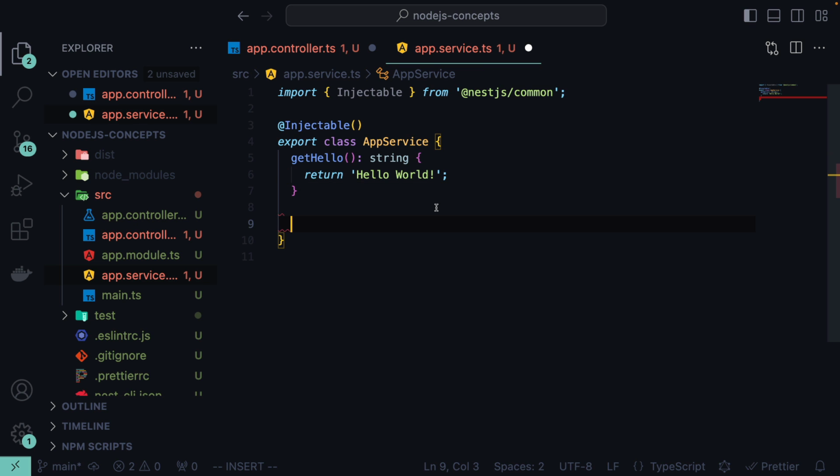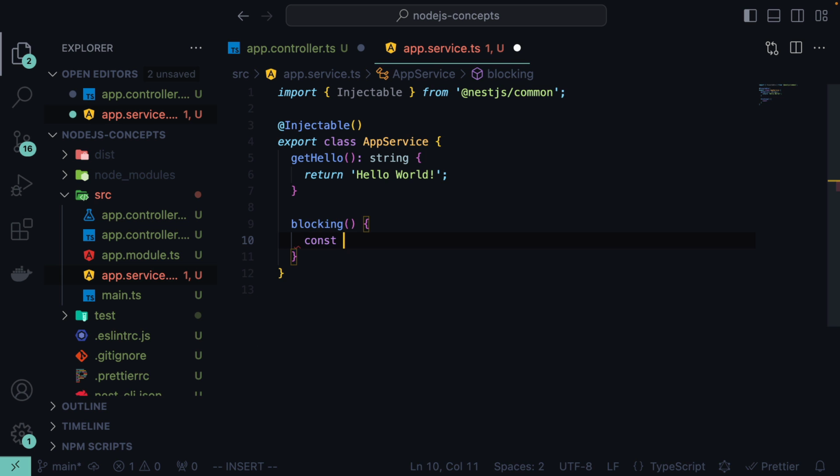So we'll have to go on the app service and write a new function to actually implement this blocking code. All right, so let's start off with the function blocking. So it's important to note that Node.js is synchronous by default, and it's all happening in that one thread. So each line of code is going to be executed one after the other by default. And so that's going to be important to know in this blocking function. So let's go ahead and I want to create a while loop that's essentially going to run in perpetuity for a few seconds so we can see the effect of that.